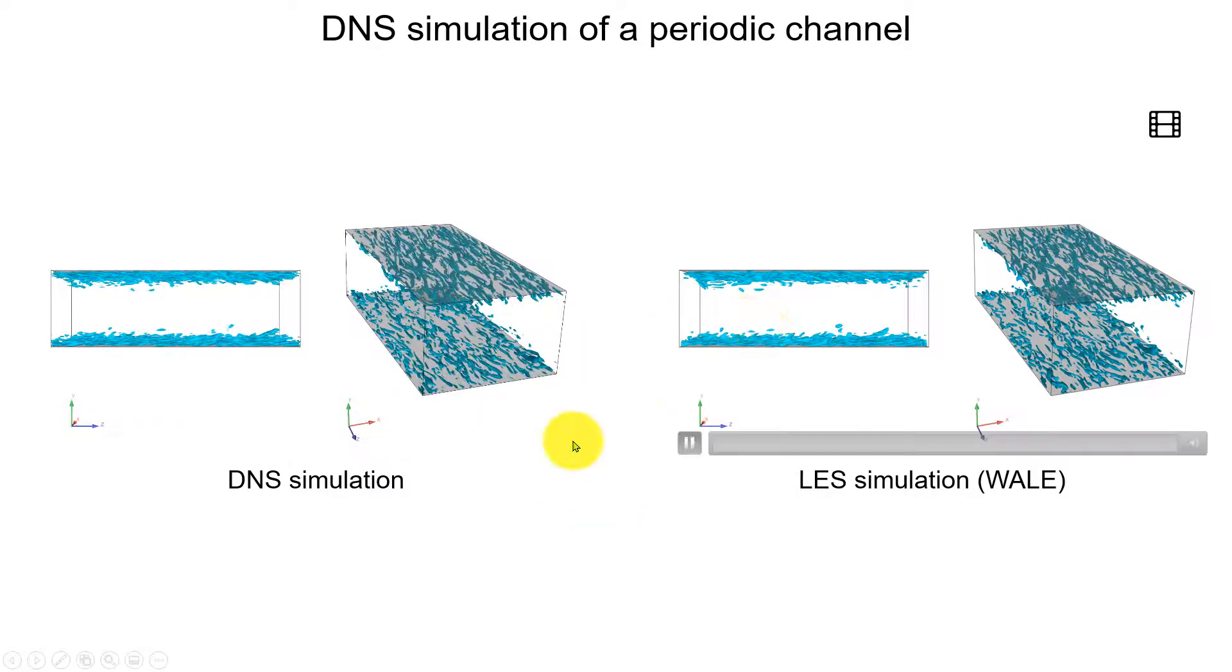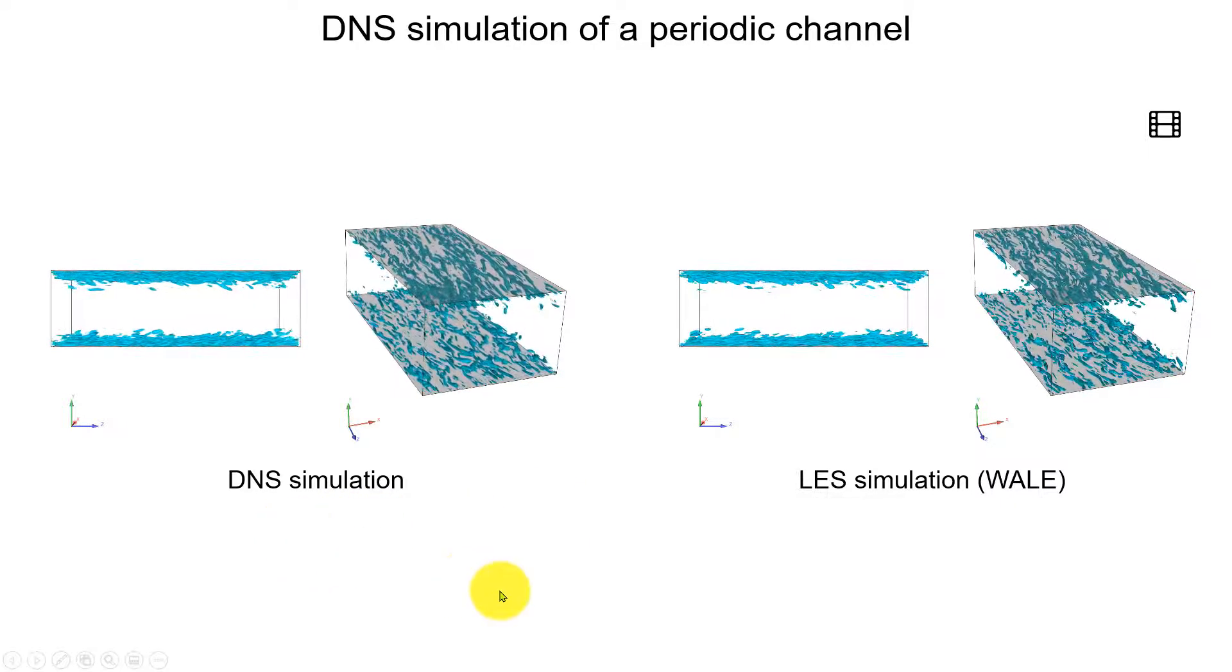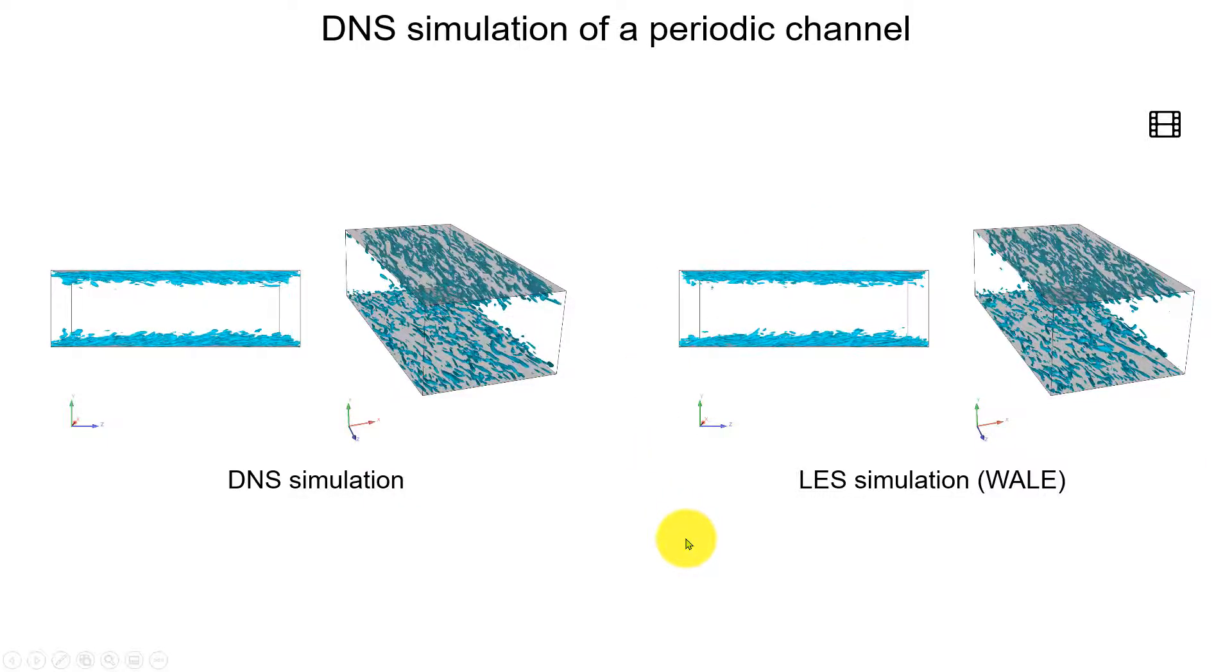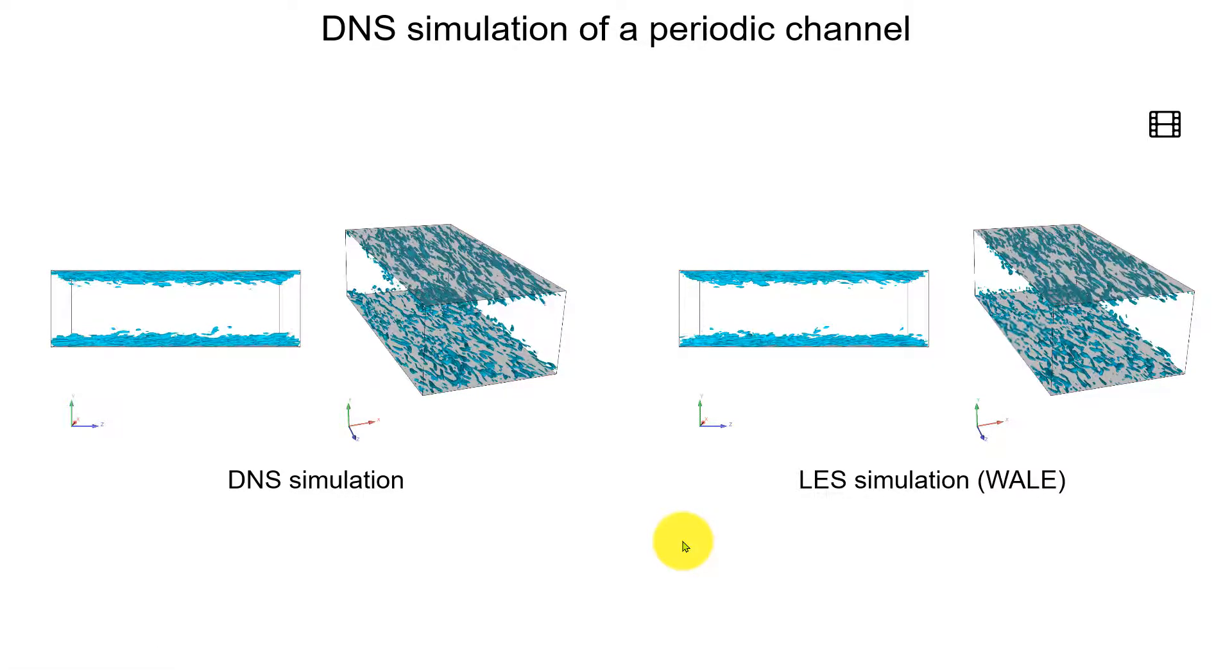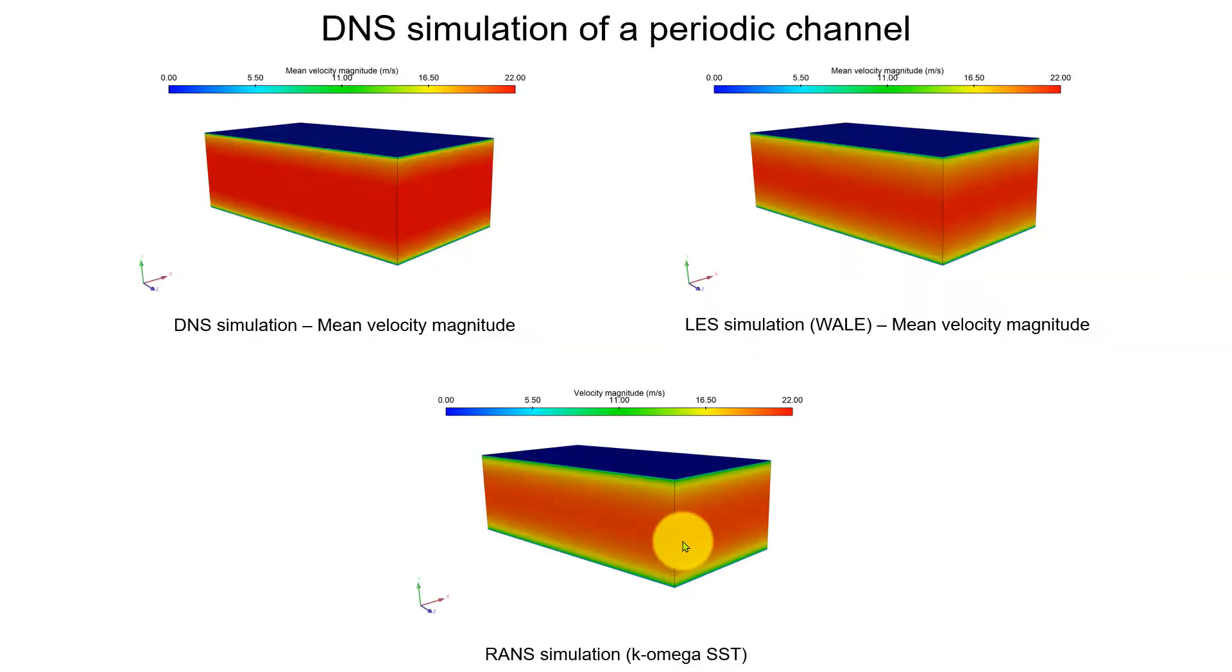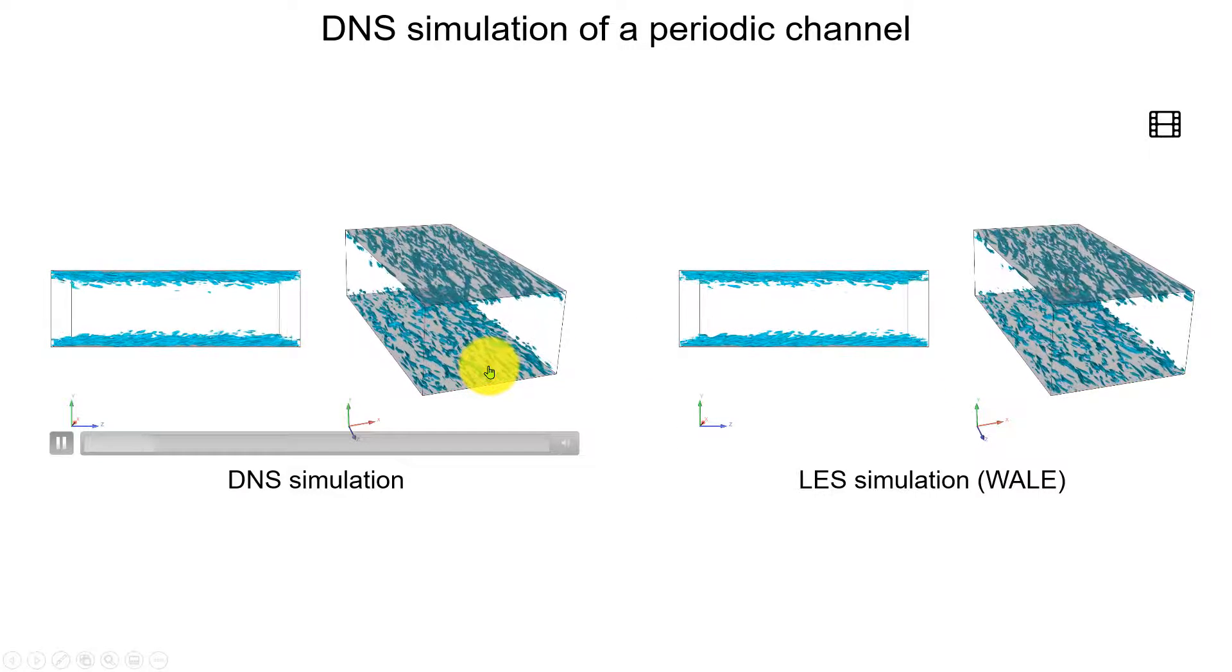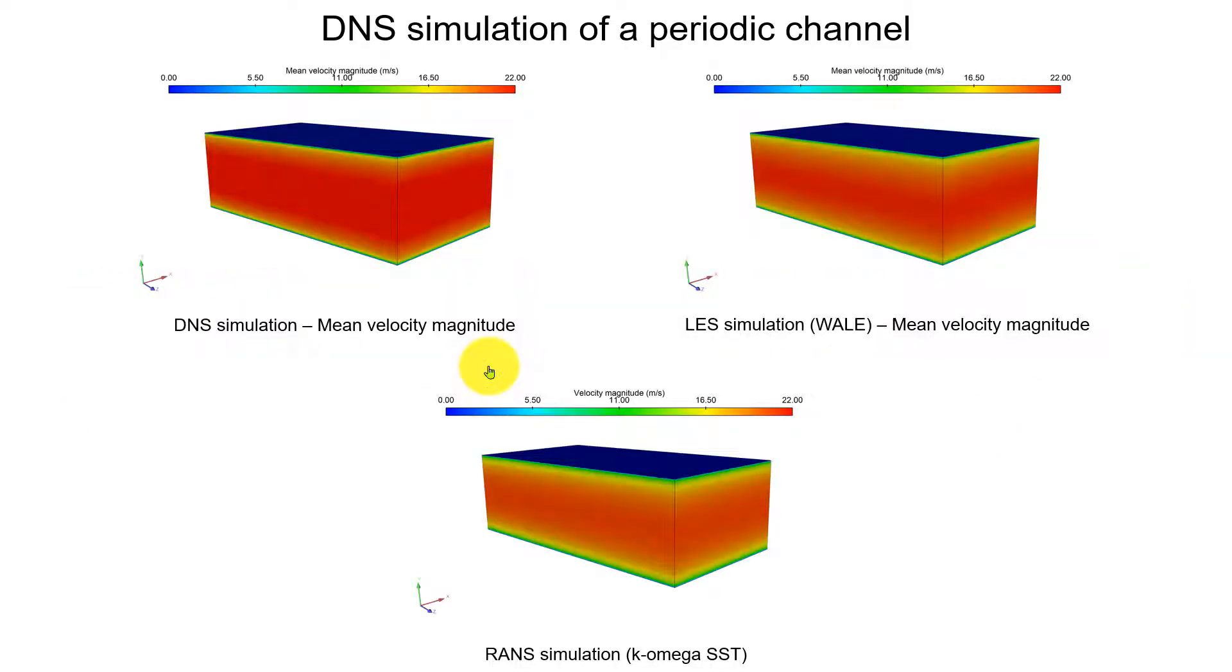Again, we compare both solutions. We see that they are very similar. The LES model, we're introducing that model, but it seems that there are no modeling errors. It's still open whether there are some discretization truncation errors related to the mesh. Here we compare what we see as instantaneous solution, but most of the time for practical application, what we want is the average solution. Now we go an extra step. While you are running, you compute the average and see here that we have DNS, LES and RANS.